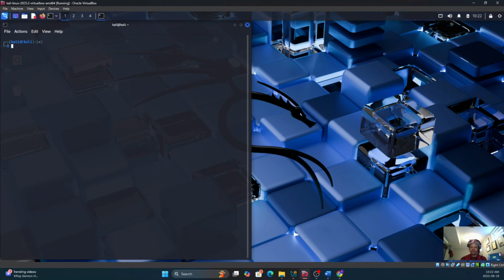Because if a port is open, it will give others access to intercept your system. So to do this, it is called the netstat command. So let's run it here. Netstat, then you put dash tuln.